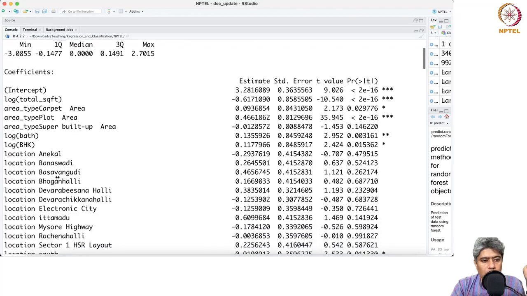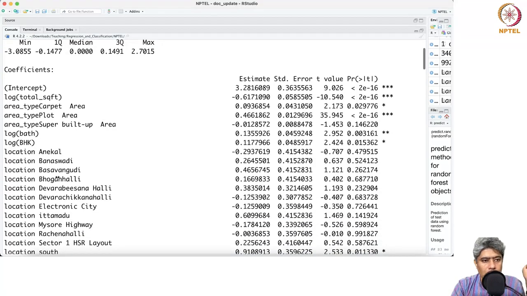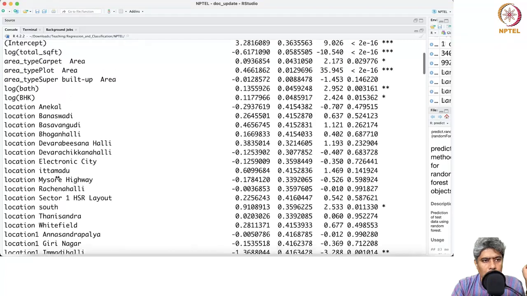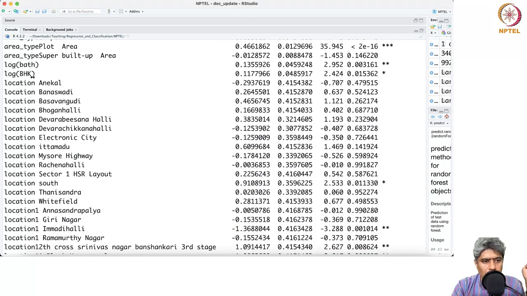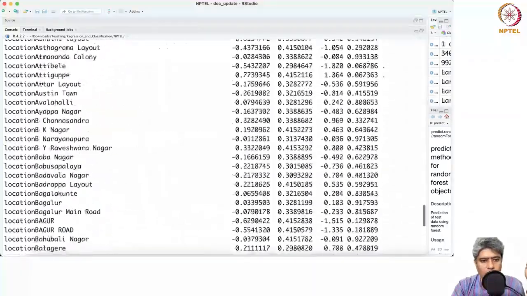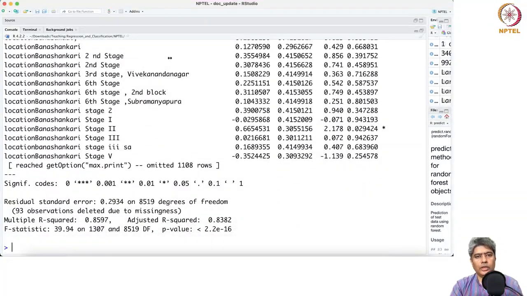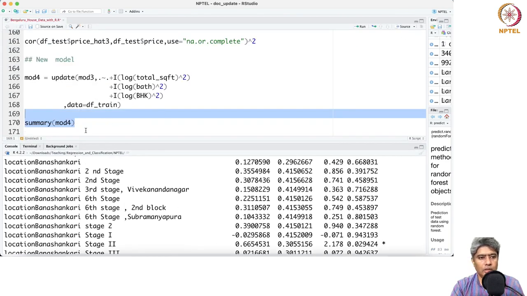So what are we seeing here? Okay, there is some issue. It has square terms, but we are not seeing the square terms. Maybe they have added the square terms at the end, but they are not printing them here.